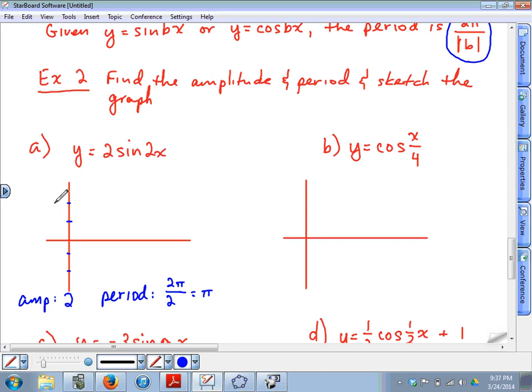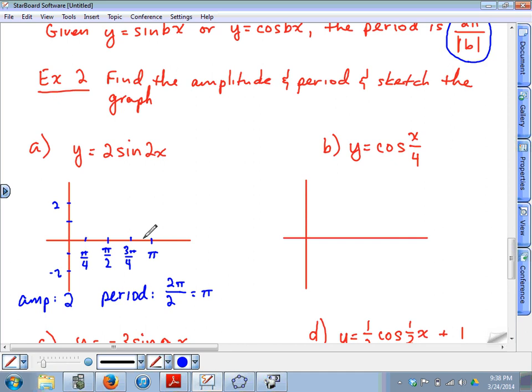So on the y-axis, we're going to go as high as 2 and as low as -2. But the cycle starts at 0 and is going to end at pi. So this needs to be broken down into 4 equal subintervals. So half of that is pi halves, but then half of that is pi fourths. And then this one here is 3 pi fourths. Those need to be labeled. Okay, not labeling these subintervals is going to cost you a couple of points on an exam.